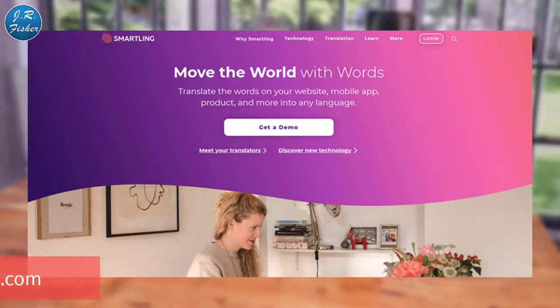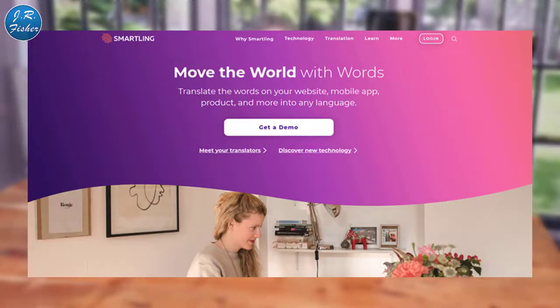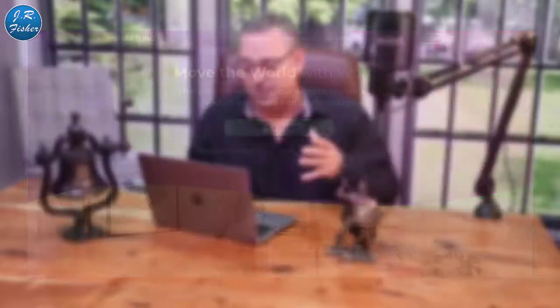There's another one here called Smartling. This is a very popular site — it's also an agency-favored one. If you're a techie, you may enjoy some of the work here because you're going to get a lot of tech work. The company has big names like Slack, WeWork, and Intercom, which gives you a sense of belonging to a techie community. On the downside, the platform provides very few resources for translators. If you need support, this wouldn't be the one for you, and the rates are modest too — you won't get paid a ton, but you will get paid. They pay you when you message them to get paid. There is a service fee of 50 to 100%, so you want to check that out.